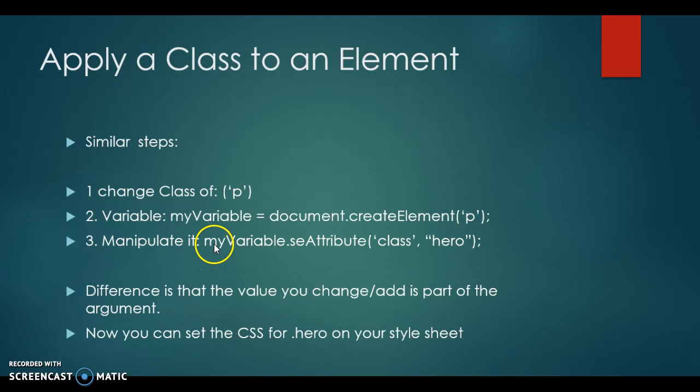We're going to take that same variable, myVariable.setAttribute, and there are two components to this. It's slightly different than the last example, where we just put in the way we wanted to manipulate it by equals and then a string. In this case, there are two arguments that we need to put in. The first argument is where you put in the class. Since we're trying to apply a class to an element, we'll say that it's class. Then we want what that class equals: hero. This is just an example. It could be whatever you're going to name the class. Once we do that, we can manipulate the CSS for .hero in our style sheet when we get to that point.